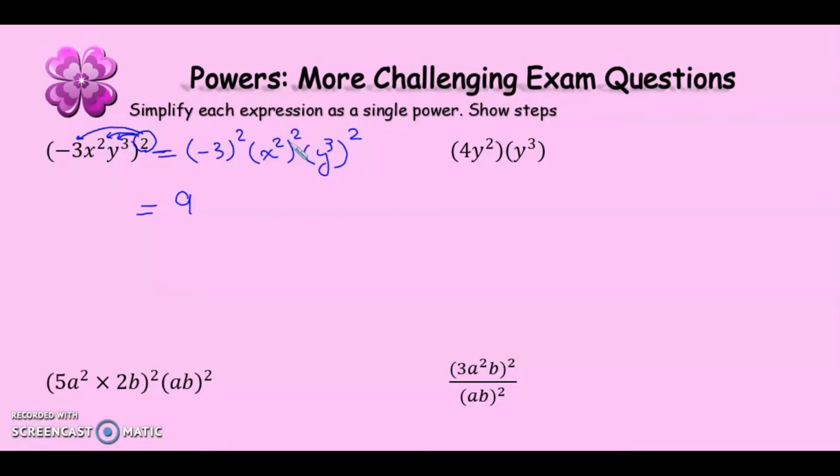This one is power of a power. Do you remember the rule of power of a power? When you're facing a power of a power expression, you simply multiply the exponents. 2 times 2 would be 4. And again, there is another power of a power rule here, so again I have to multiply these two exponents. 3 times 2, so therefore y would be 6. As a result, this is the final answer.